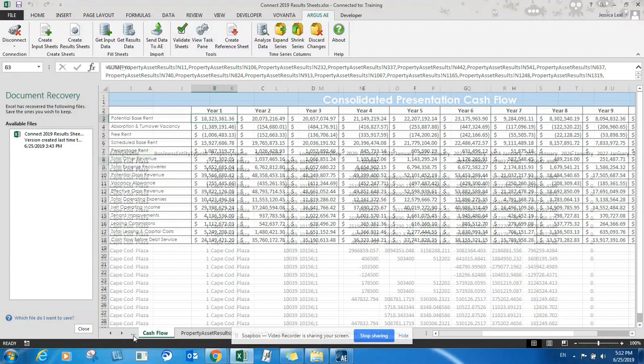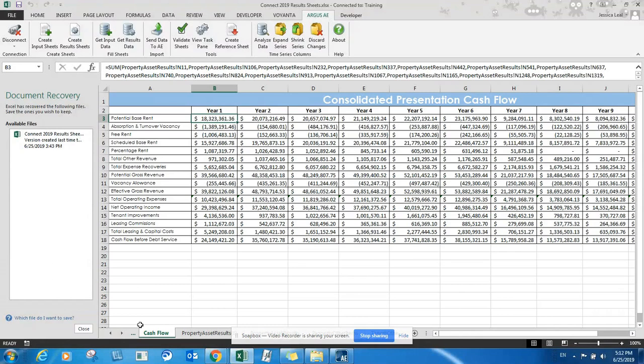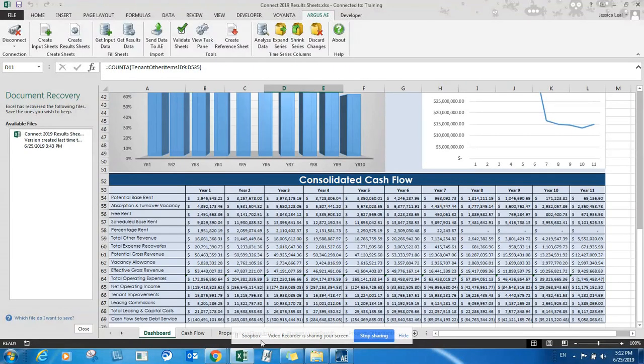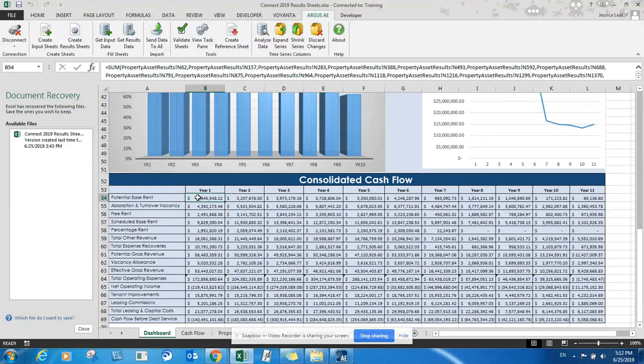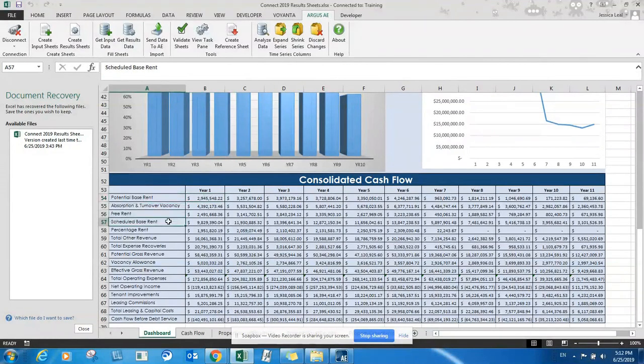Now, the great thing about having this raw data here is that I have the ability to move on over to my dashboard. I have the ability to create a presentation cash flow, which is a consolidated cash flow over every single one of those properties. I can create this and have it in the order and the presentation format that I need it in.